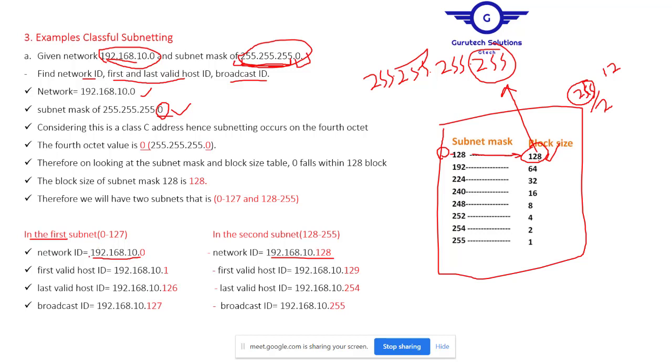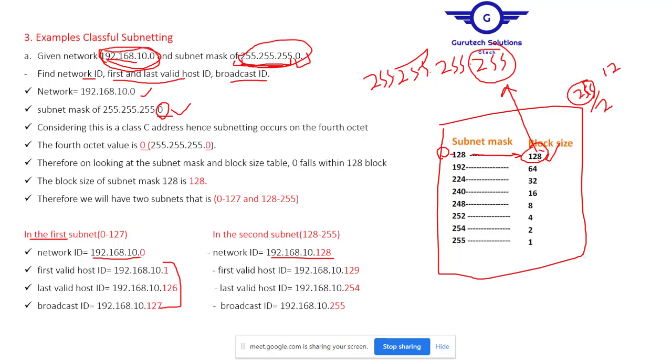Let's go for the first subnet. The network ID of the first subnet should just be the given network, which is this one. Then skip it. Don't write this one still. Skip it and come to the network ID of the second subnet.